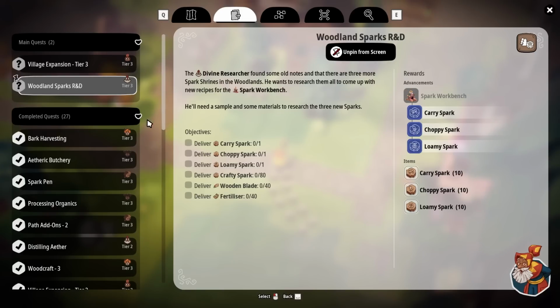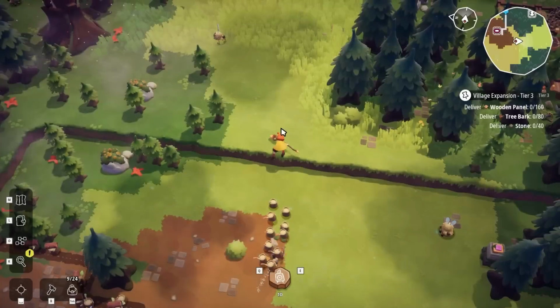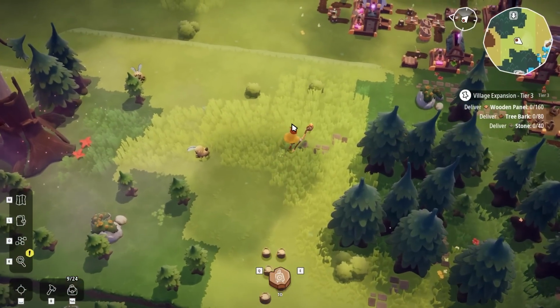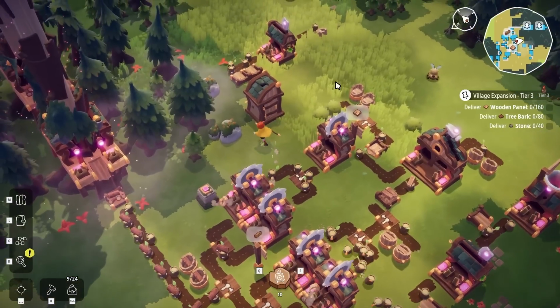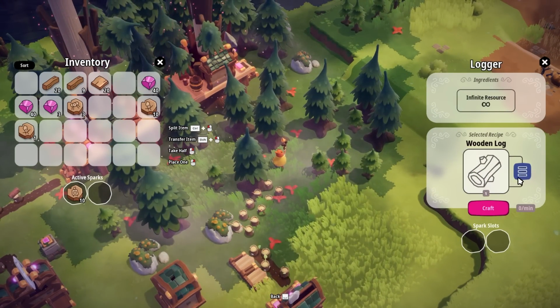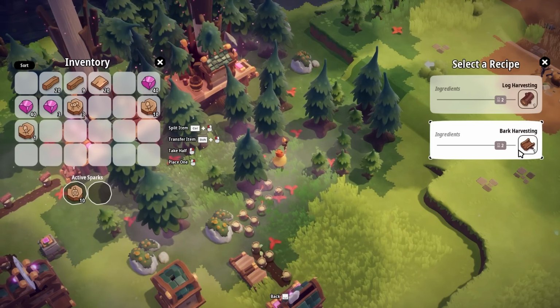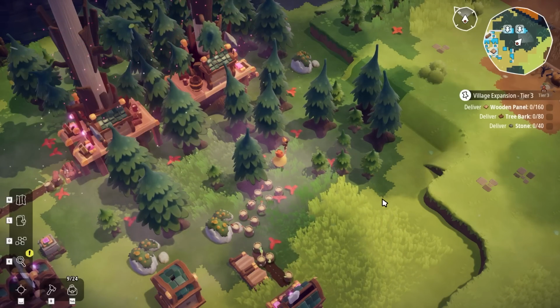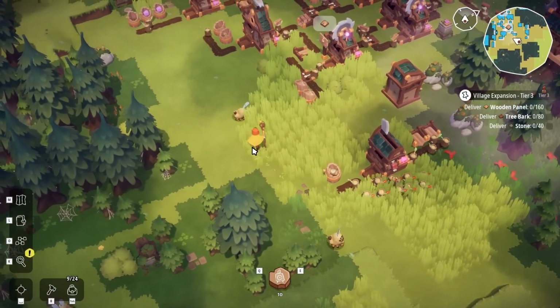Right, in terms of our quests, the village expansion is... Actually, we probably already got the wooden panels, so it's literally just the tree bark. Maybe the stones as well, I can't quite be certain about that one. The R&D is going to take a bit more time to get all of the crafty sparks. The crafty sparks in particular are going to be the restriction there. But let's go ahead and have a quick check at the new recipe. Alright, every 2 seconds it'll produce a tree bark. That will be very, very easy for us to do.